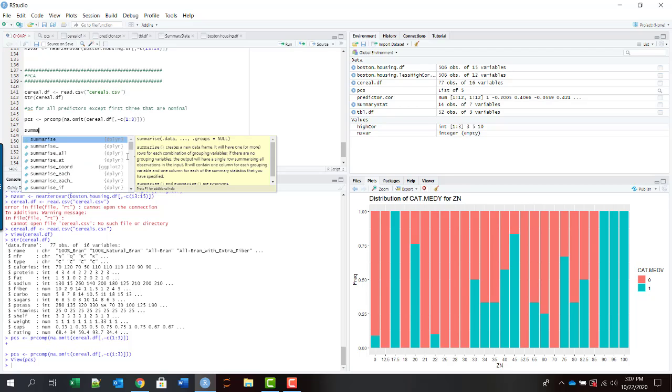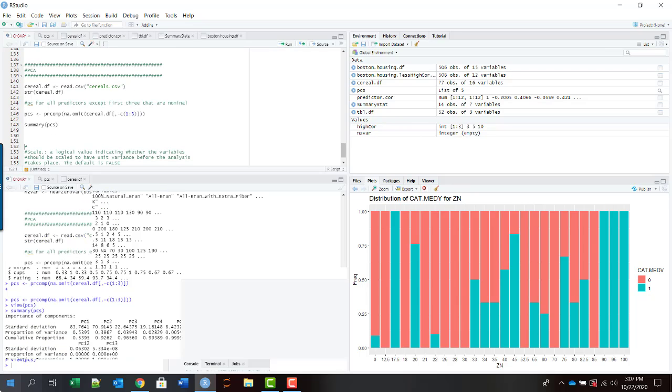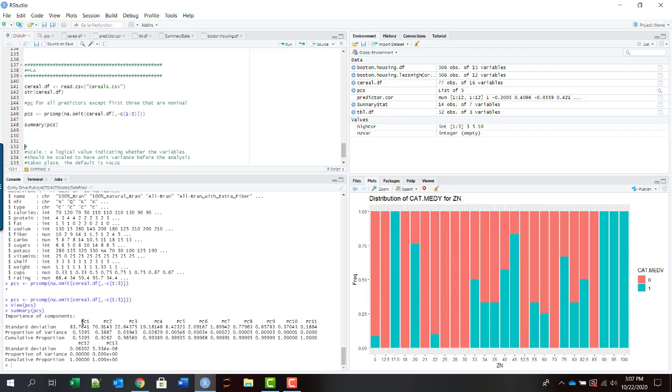If you do a summary of pcs that we just created, that's going to give you, for each PC, there are 13 variables. We have serials data with 16 variables, we took away 3, so there are 13 variables.